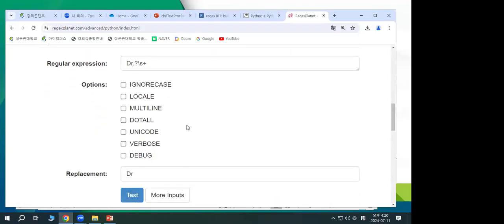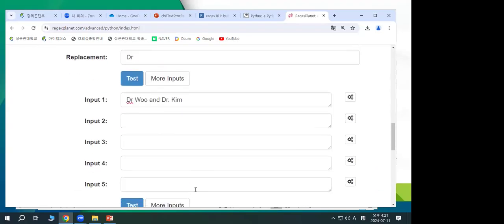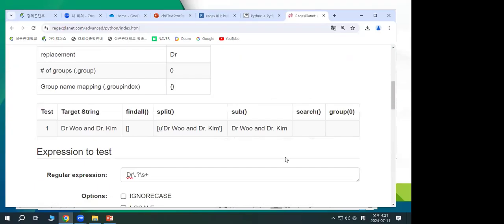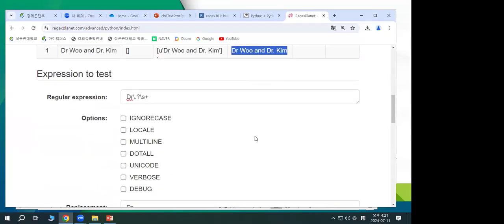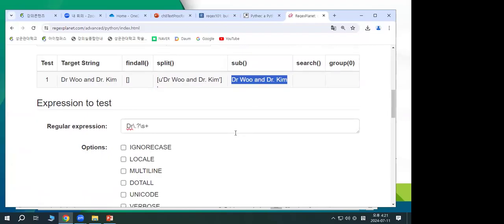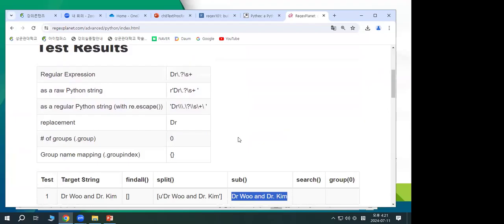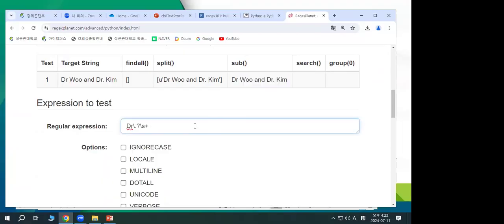But here, if you change it to "Dr space", and if you run the test, you will see the Kim... Let's see.